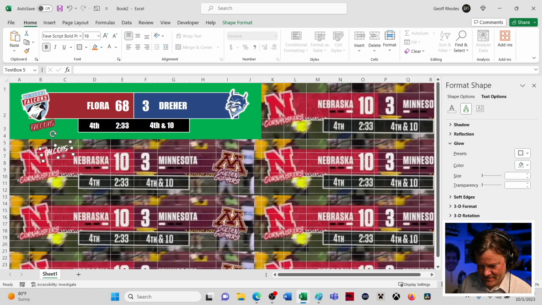All right, now let's bring Falcons back up here. We're a little bit down, so we're going to bring this up and kind of overlap the bottom. We'll do the same thing over here. All right, so we're going to go ahead, pull that up there. And we're going to copy that and paste that. Just drag that over here. Let's go ahead and copy this one. Paste that over here. All right, let's get this in place underneath.